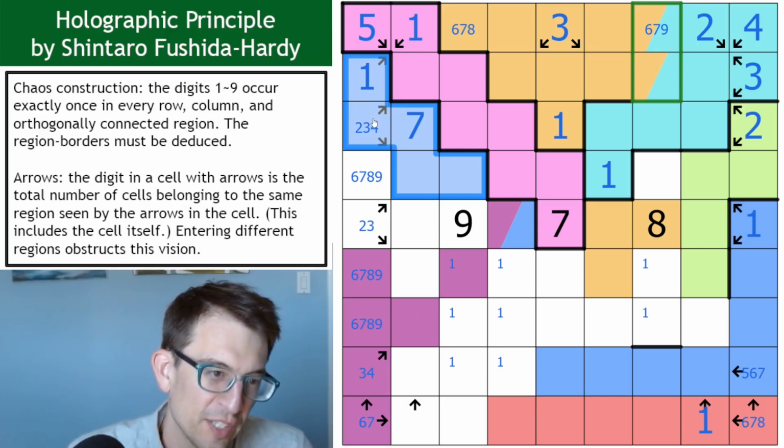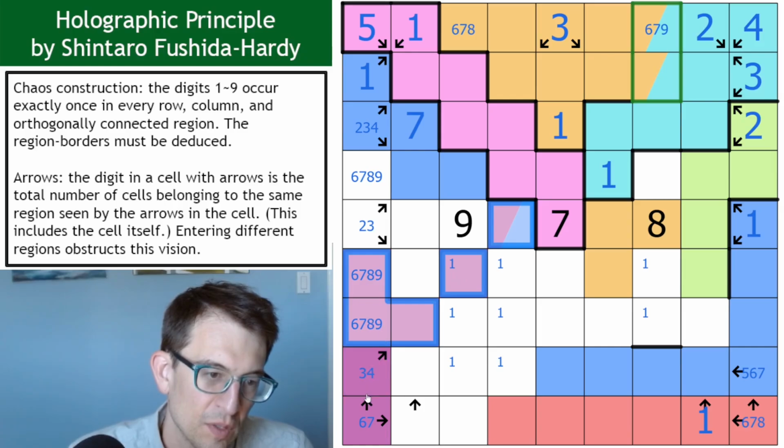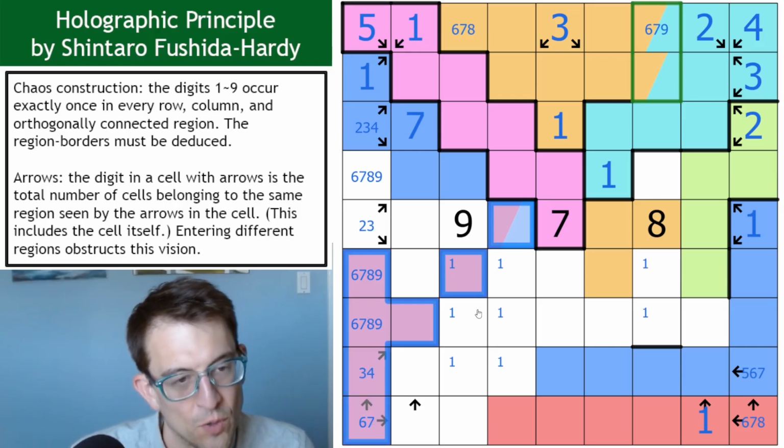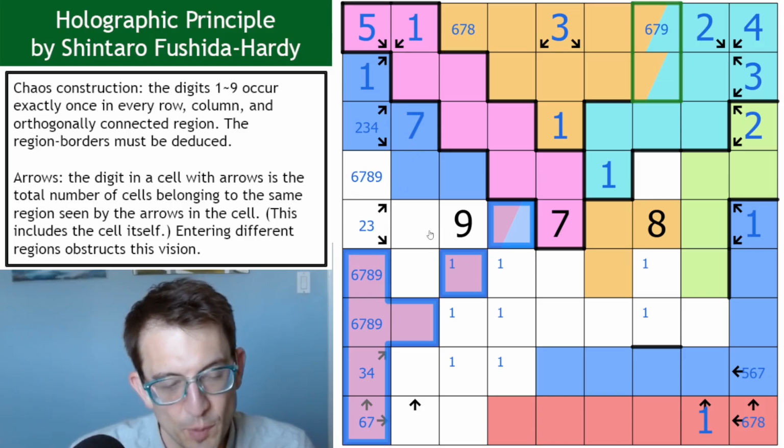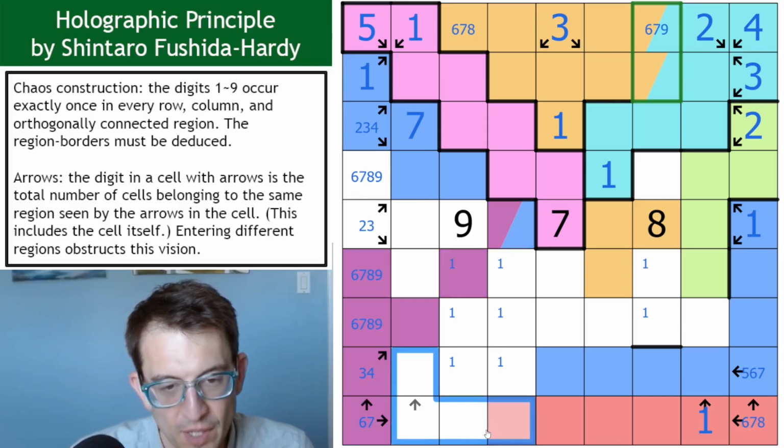Yeah, they're kind of 2 states of the world. One where this is 4. That's 7. And I guess I would know at least how many of these 2 cells get taken up. Because I have 1, 2, 3, 4, 5, 6, 7, 8, 9, 10. So one of these cells will be purple and one will be blue. And then one of these cells will be purple. These would have to be red.